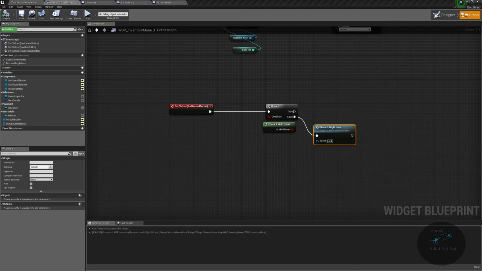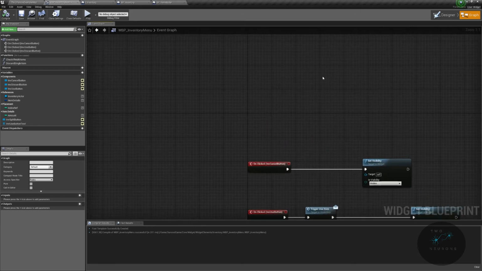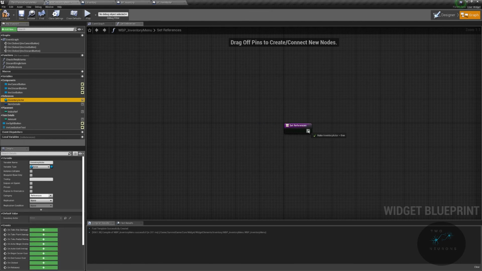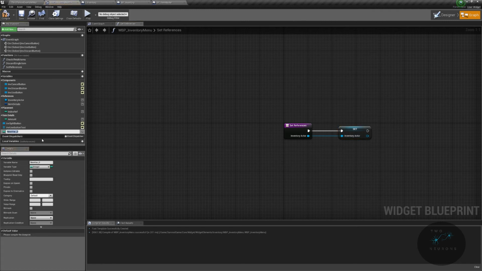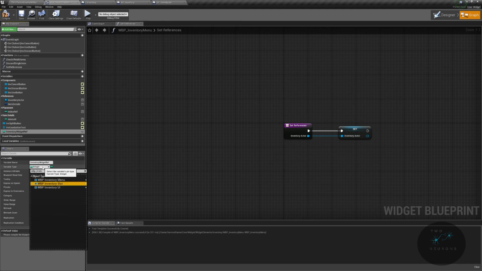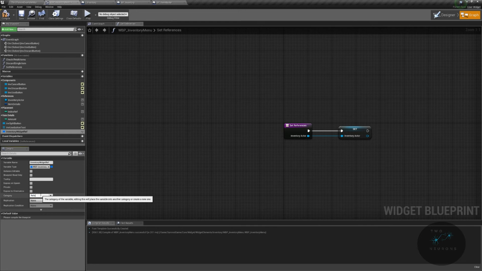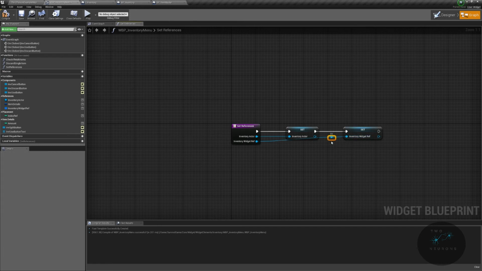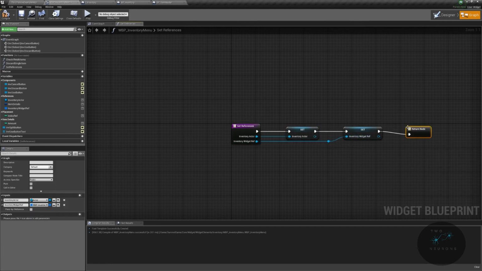As for the other things we have in here, let's take care of our item use text. Actually, I slightly misspoke. What we're going to do is get all of our details that we need. Notice one thing we haven't done is this update menu thing that we normally have. We're actually going to do that as a function. But first, we're going to do our set references as a function. And in our set references, all we're going to do is take our inventory actor. We're going to plug that into there. We're going to create a reference for our parent widget, which will be our inventory widget reference, which will be of type WBP inventory UI, object reference, references. And we're going to set that here as well. Pass that into there. In fact, we're going to create this function a number of times, to be fair. And we're going to do a return node here.